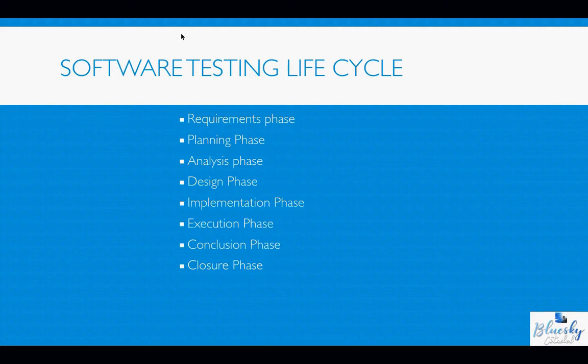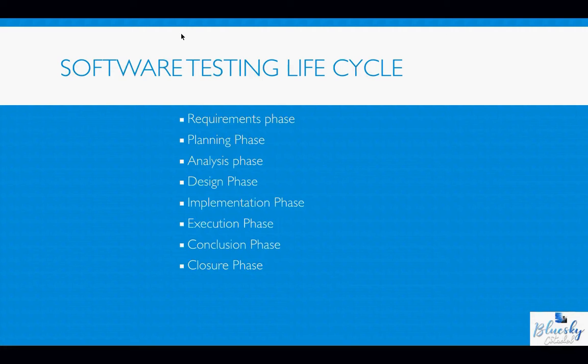Like I said, your company may not follow this. I've seen some companies that have the planning stage, which is basically requirement and planning all together, and some even put analysis together with it. So you have requirement phase, planning stage, and analysis stage all together. In other cases, you have planning and analysis.